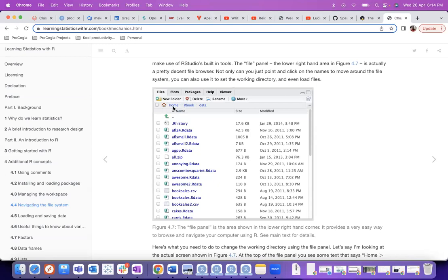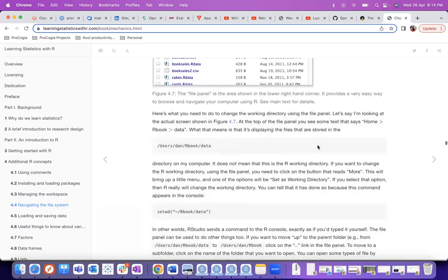But you can keep on clicking through home, R book and data, and back and forth in whichever way you would want to access your data or other files. If you are in an R project, you would also see a blue cuboid thing here with R written on it. If you click on that, that's where your default R project directory will get to. Equivalent to that, if you click on this and type tilde and press enter, that's also the same location it will take you to.